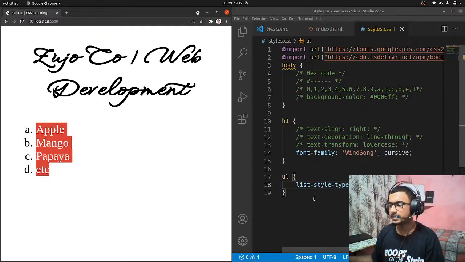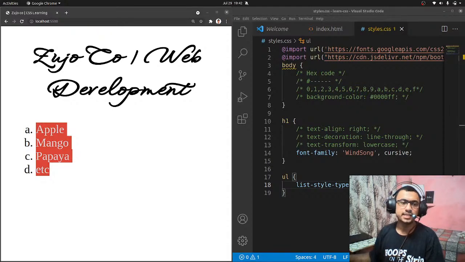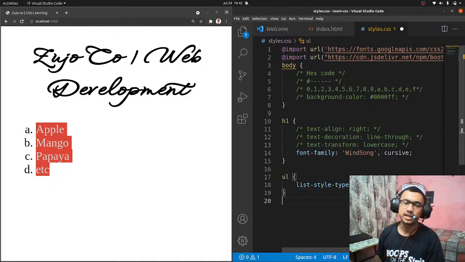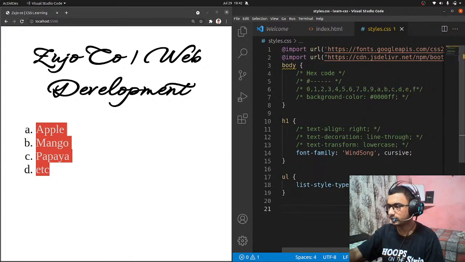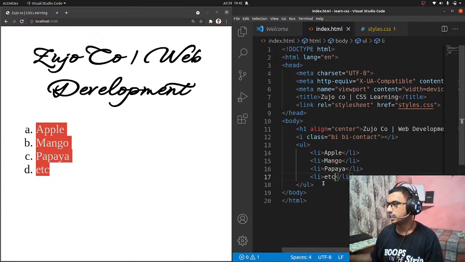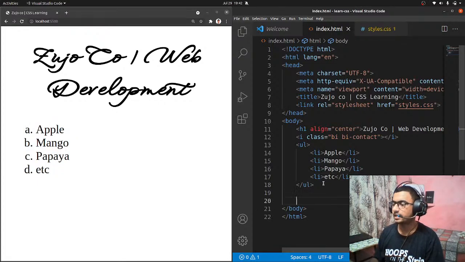So this is the basic thing that we have covered, and the next thing that we have remaining for the CSS part for today's session is the styling for table. This is the last topic that we have to discuss, and you are definitely going to enjoy it very much. So the last topic is the table part, right? So let's create our table over here and we will style it.